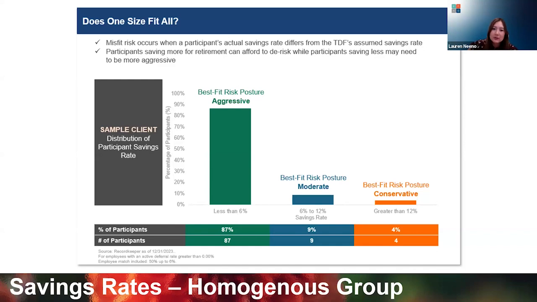Alternatively, for the more homogeneous plan on the screen here, where the majority of participants don't contribute a lot, they may be better suited for just an aggressive glide path target date fund. So there's less need for considering a more custom product.